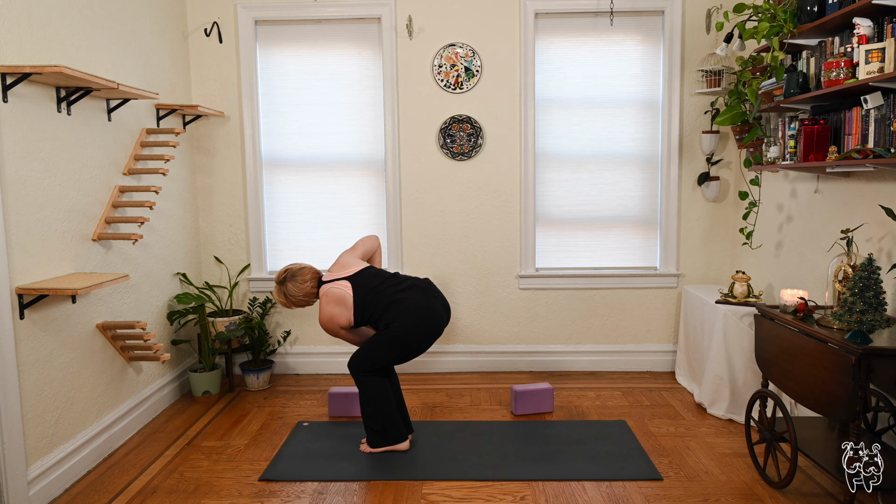Or you can come into your ragdoll pose, hanging over the legs, hands to elbows. Just make sure if you're doing ragdoll, switch the hands, opposite hand, if you did that the first time. Just so we can keep things as balanced as possible. And we'll hold it here for another full breath.